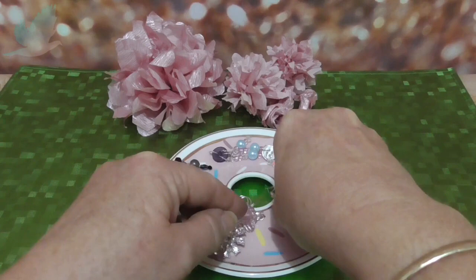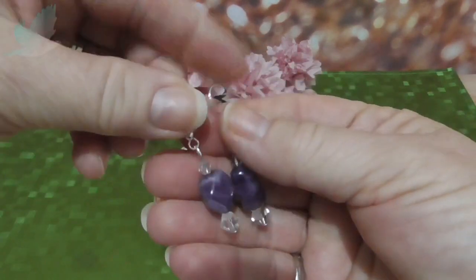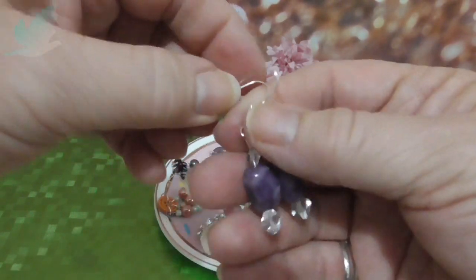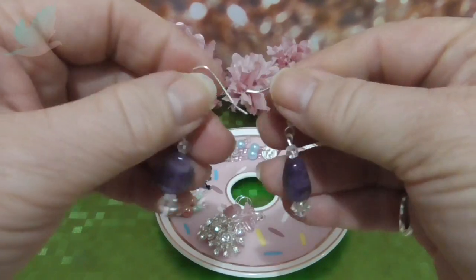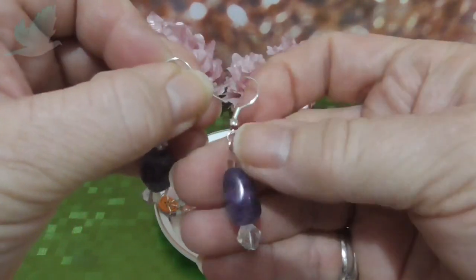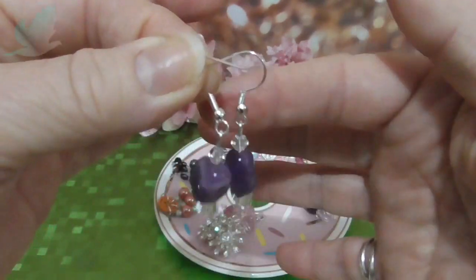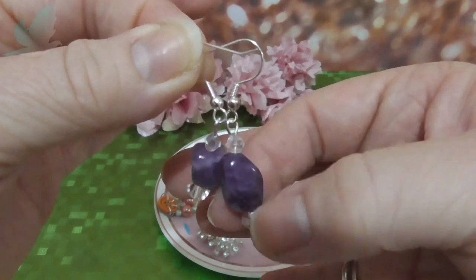And I made some amethyst. I had the same crystal length on a string. I've got quite a few of them in amethyst as well. We used to frequent, or I used to frequent this crystal shop in the hills, and I've bought quite a few things over the years there. So these are quite simple. I'll just put the one stone on there with the little beads either side.